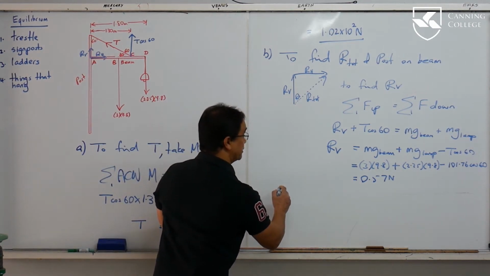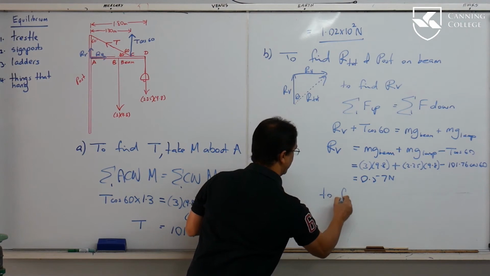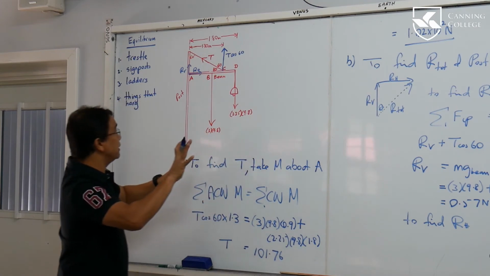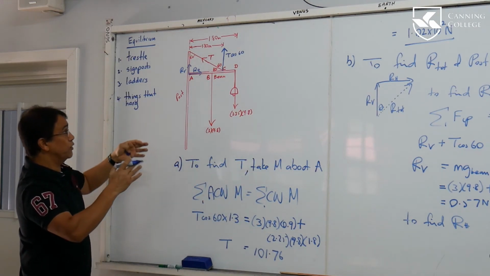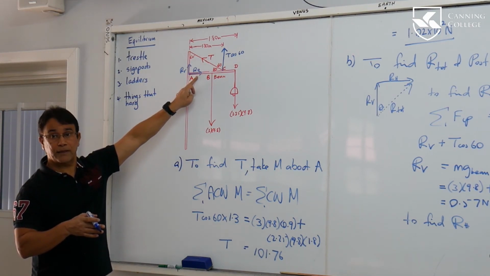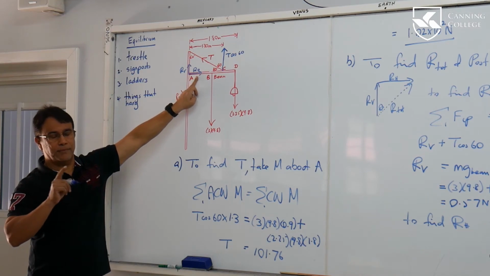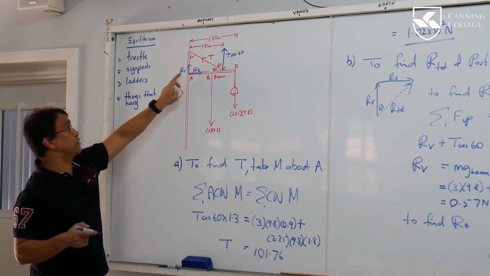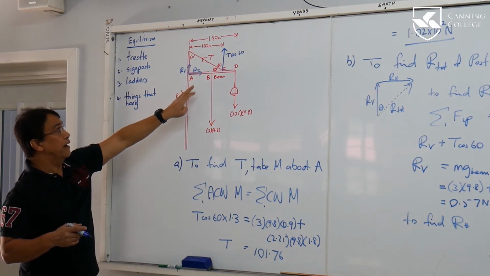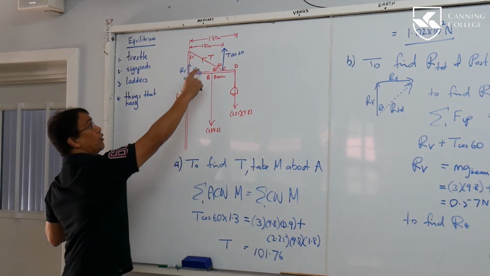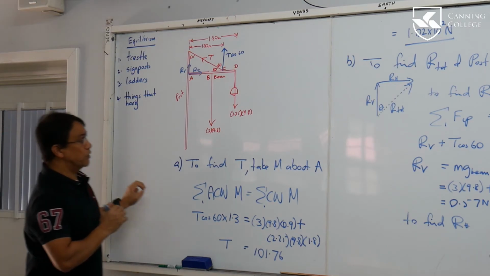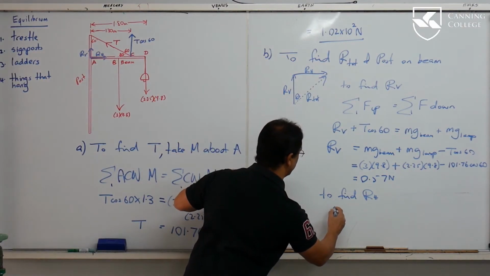Now I want to find RH. I can see very clearly from this, in this situation, I've only got one force acting to the left, which is the horizontal component of the reaction force that the post supplies to the beam. And the opposite of that is going to be the horizontal component of tension. So I can see here, and you can have a close look at this a bit later.